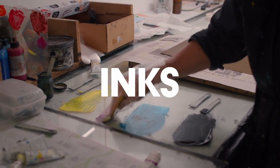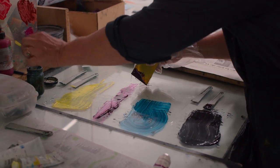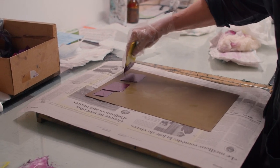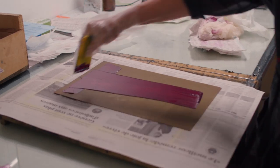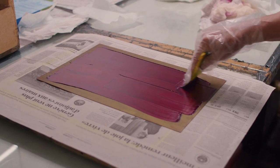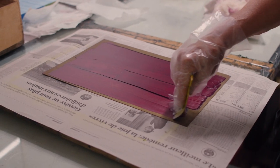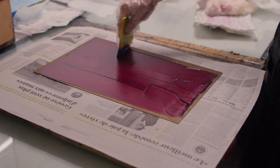So now I'm going to ink the magenta plate. I'm using the magenta ink with a little bit of lamp oil. That's the plate. I put the ink on, and bring it down close to the edge so that I avoid making too much of a mess and getting the back of the plate dirty, which is always difficult later. I bring it just to the edge.